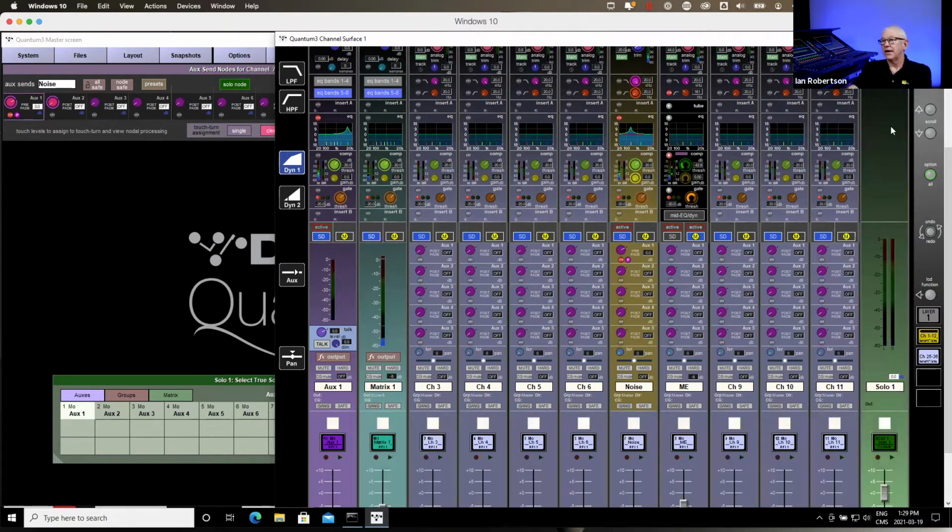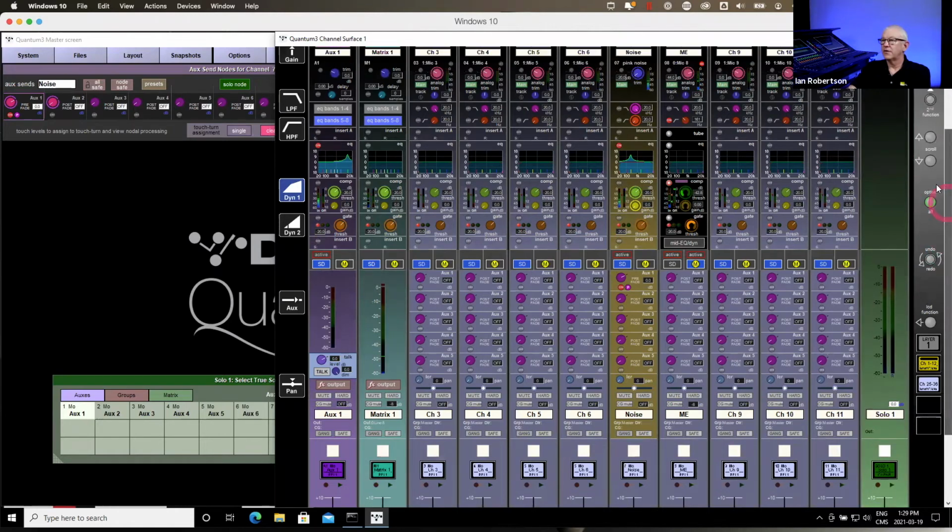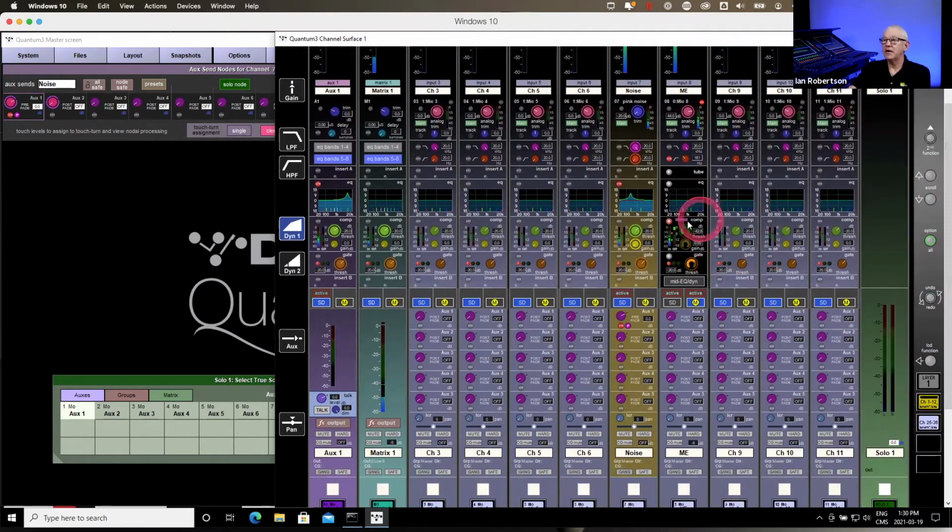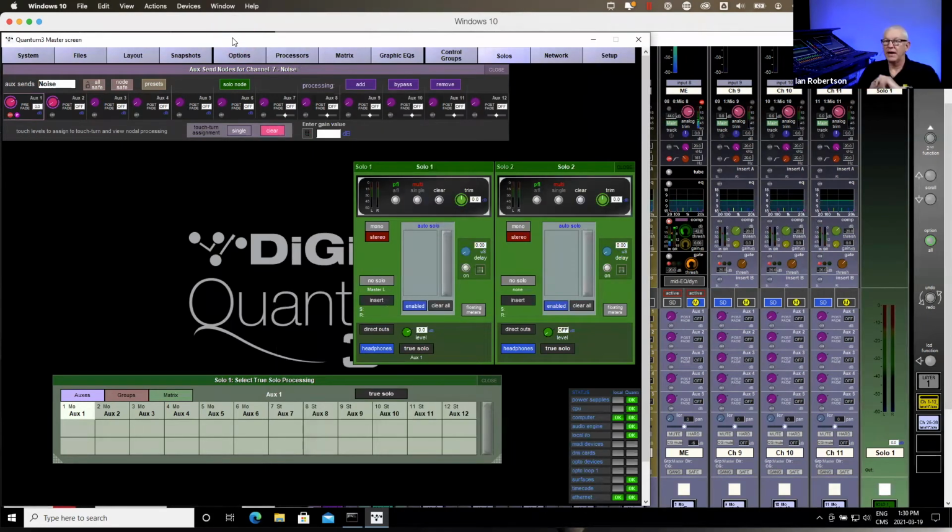There we go. I took one section of the console and I have a channel that is me coming in here, which is coming out to my little Focusrite thing, and that's what you're hearing. I also have a channel that has some noise on it, and I did a little EQ on that channel. I did a little boost down around 200 on the channel EQ itself, and then I added a node to this channel. So I've got two windows happening here. This window is the channel view, or the left-hand side of the Quantum 338, and this is the master, and I've just linked the software live to the console.